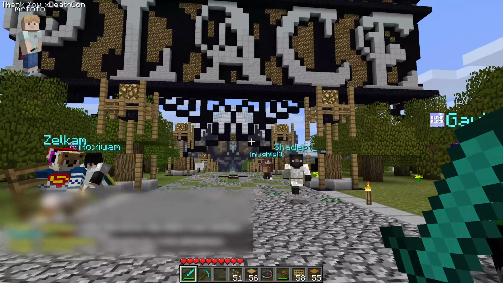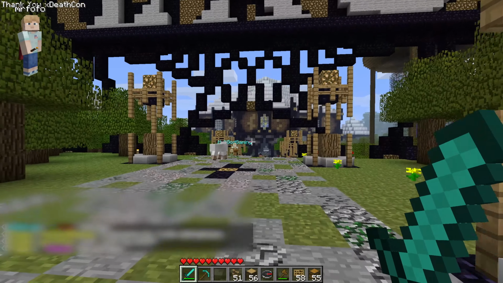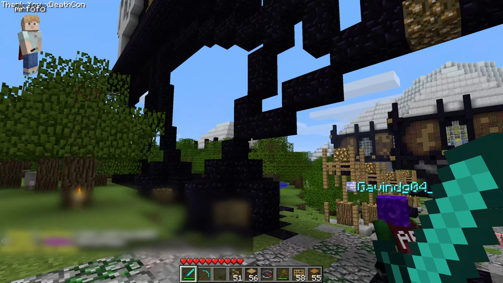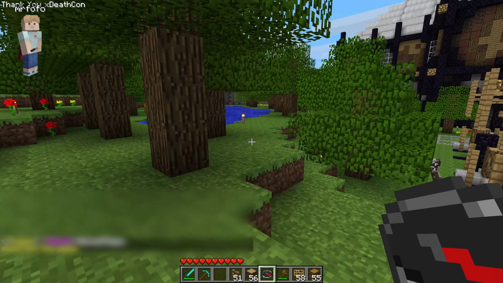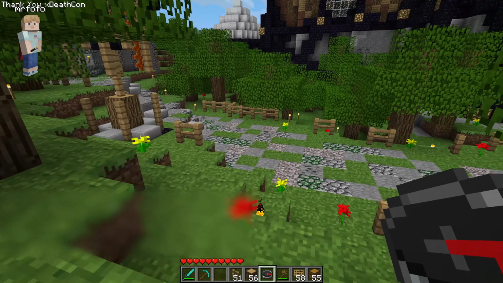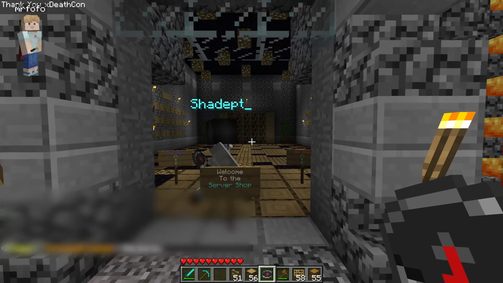Okay, guys, come on. Let's take a tour of spawn. Actually, let's go back here. I made a house over here, and I don't even remember what this building over here was. What was this building, Gavin? This over here is the new warp shop. Okay, cool. The server shop, you could say.